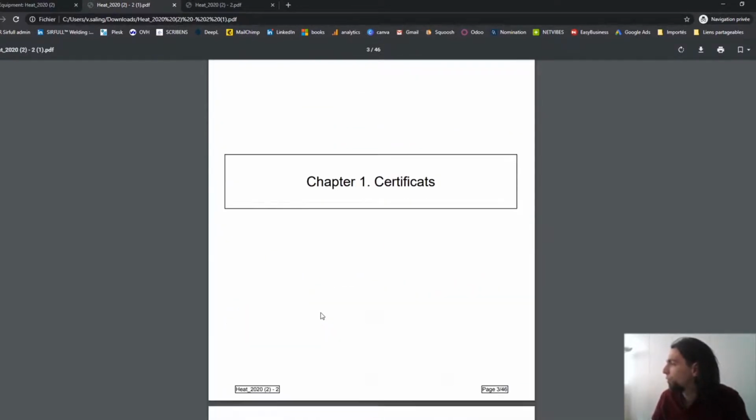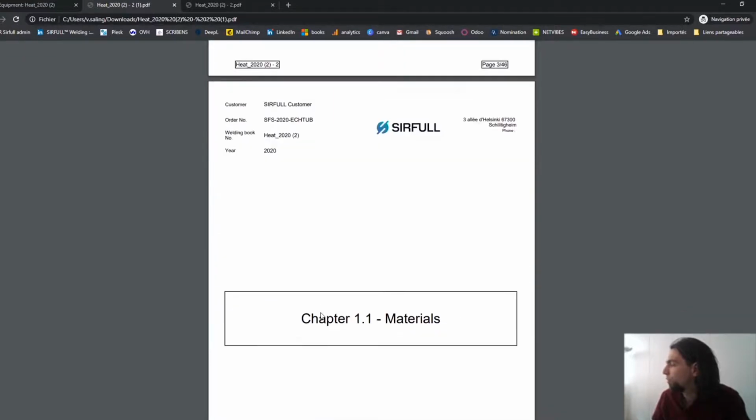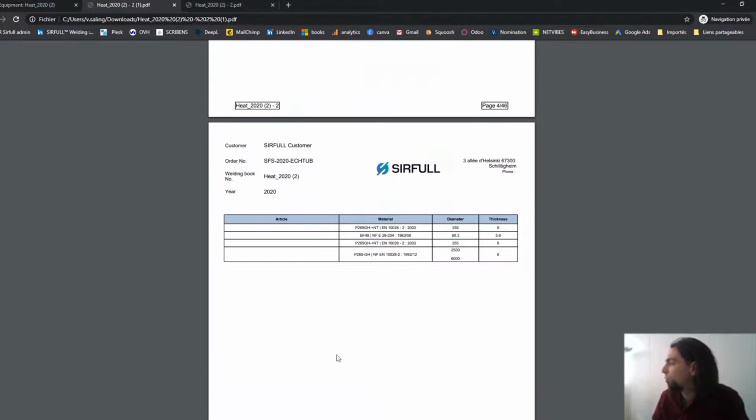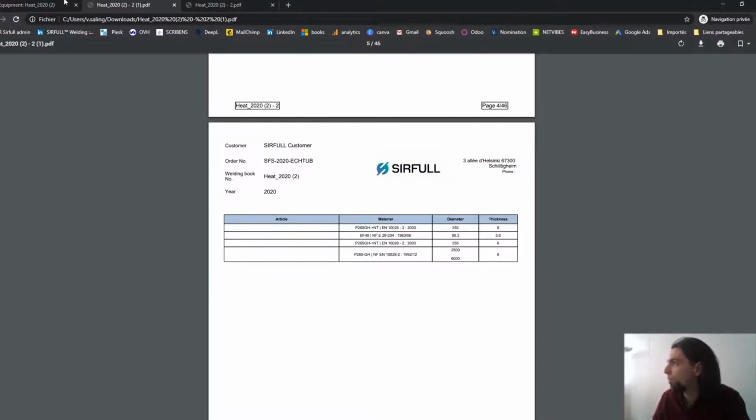So let's go for the certificates. Chapter 1, materials. In my preparation, I forgot to put the name of the materials used for my plan or equipment, sorry, but don't worry about that. Just don't forget to put this one, but you have the right to forget something because this is a draft mode.